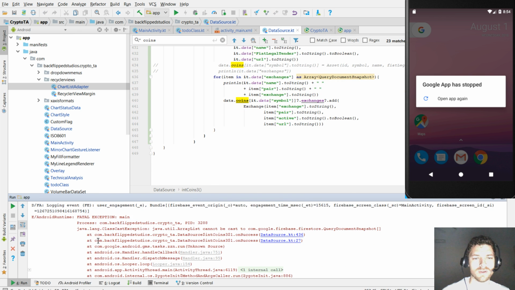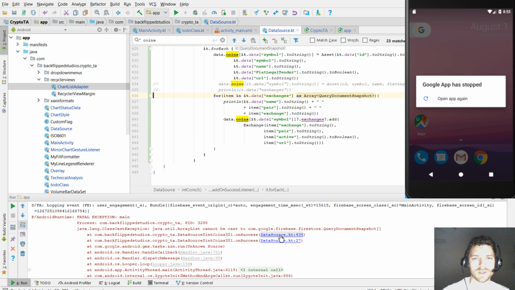I believe we got an error: array list cannot be cast into a Firebase snapshot array. So that's right here.